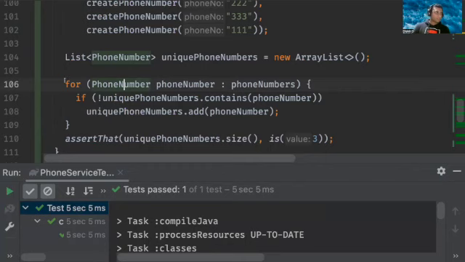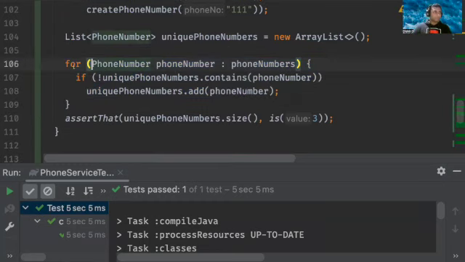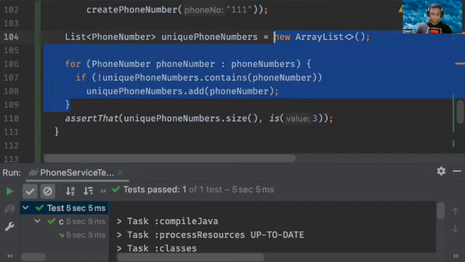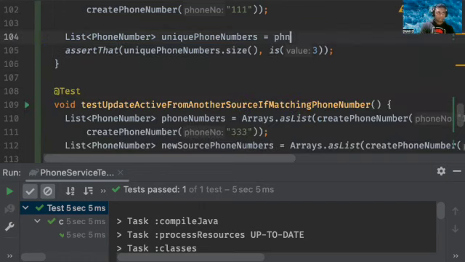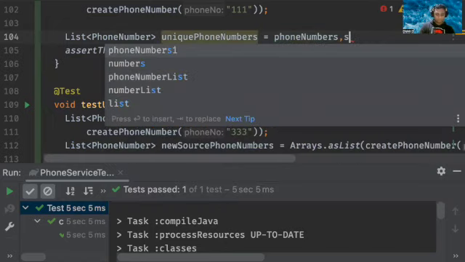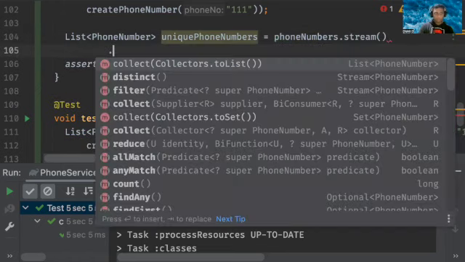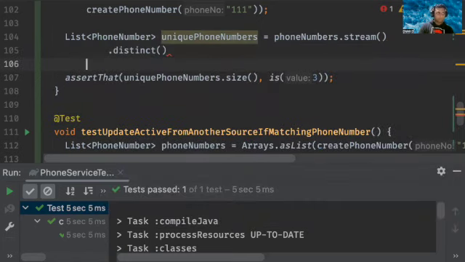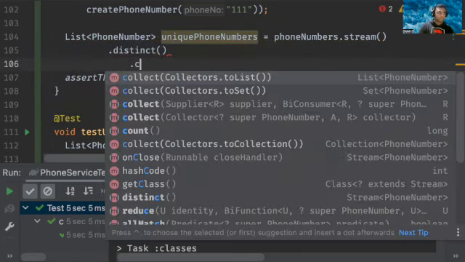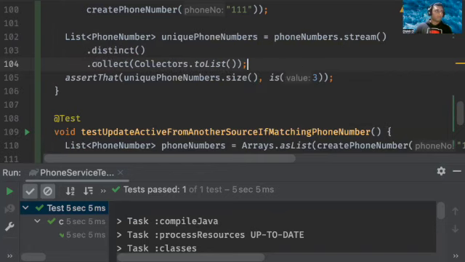So that's the first way of doing it, but you see there's a lot of code in that. Now there's a simpler way of doing it. We can use the streams API to do the same thing. So let's do that. So that's it.